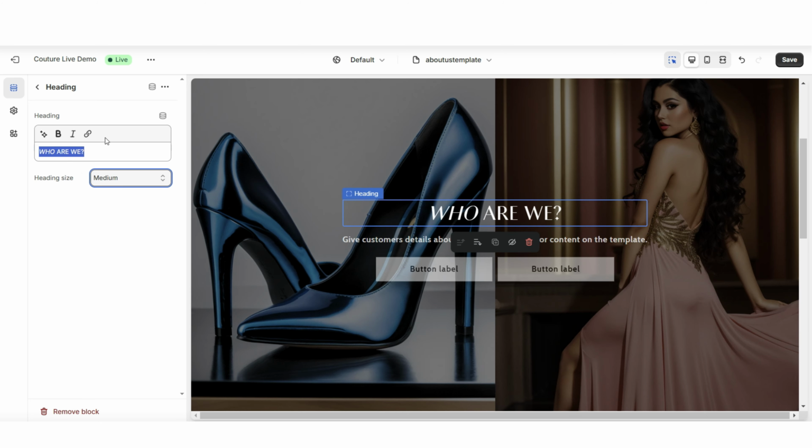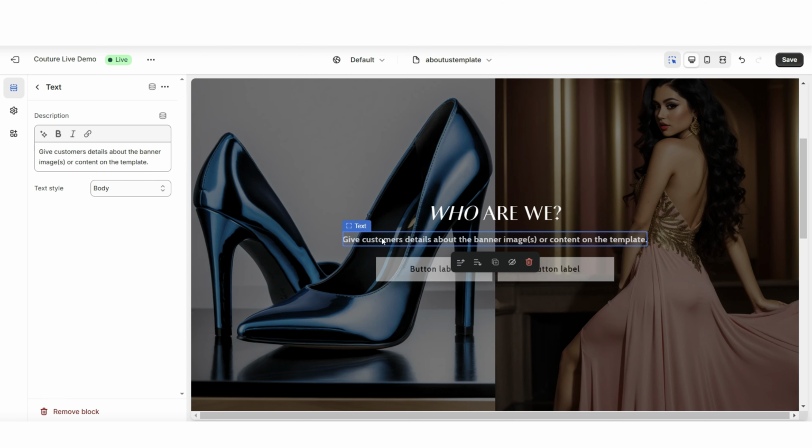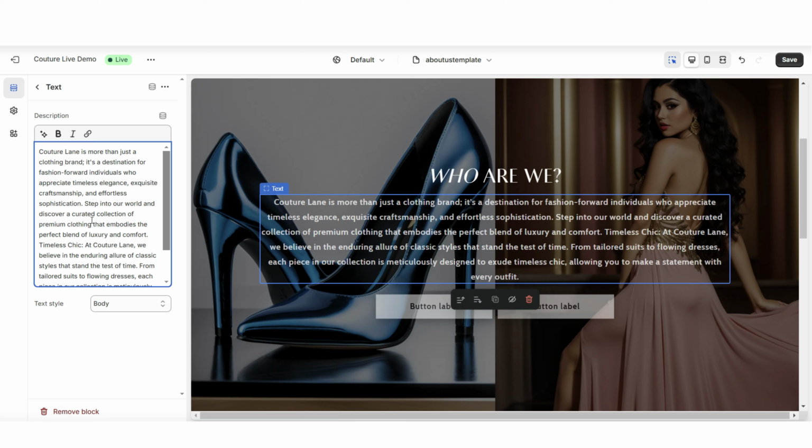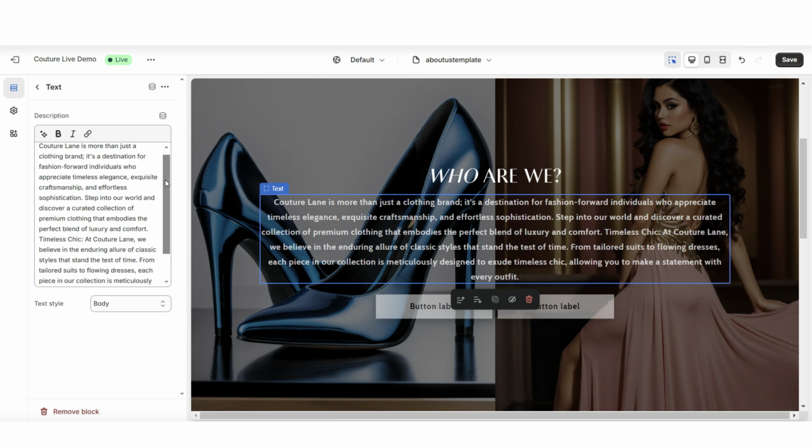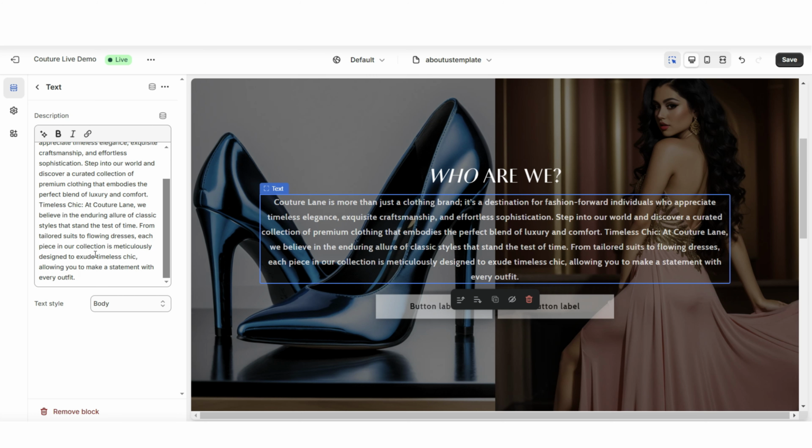your store. I'm going to click on this text description section, and in your description, this is where you can list your brand introduction or your brand overview text. For a tip, you can choose to use AI tools like ChatGPT to help you write out your brand description text. And you also have a few different editing options for this text.